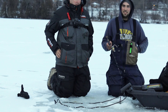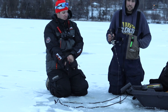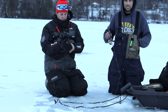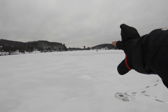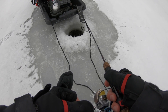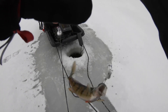Alright guys, I'm with Ryan Johnson here. It's getting dark, we're gonna try to get as much as possible out here. The cameras are dying because it's cold. We're on good ice so we're gonna hop around these holes and try to get some going. I just drilled about 20 holes, Brian's over there with the gas auger — he just drilled about 30 holes. We're just gonna hole hop and see what's up.